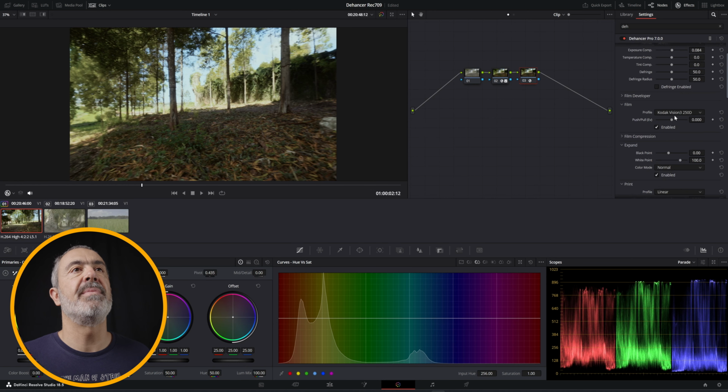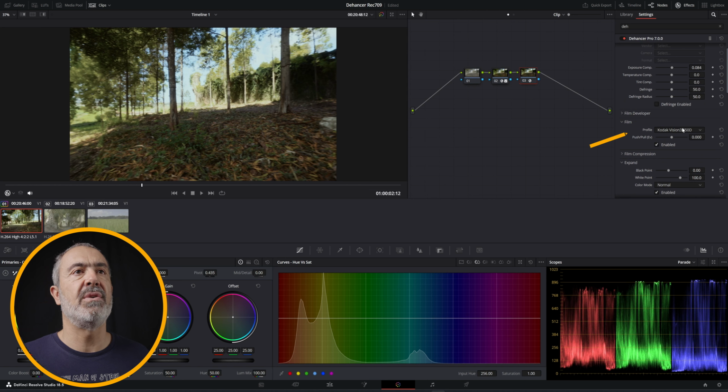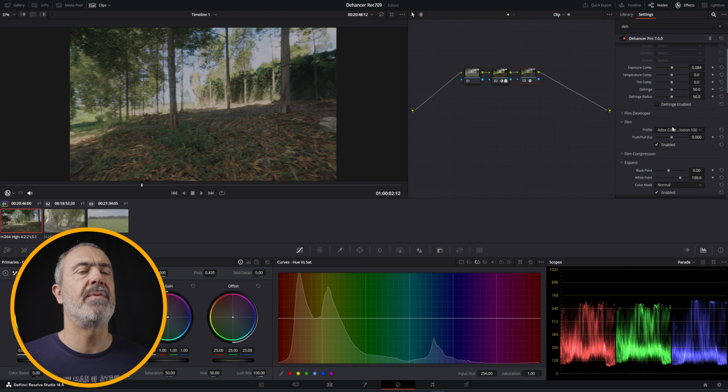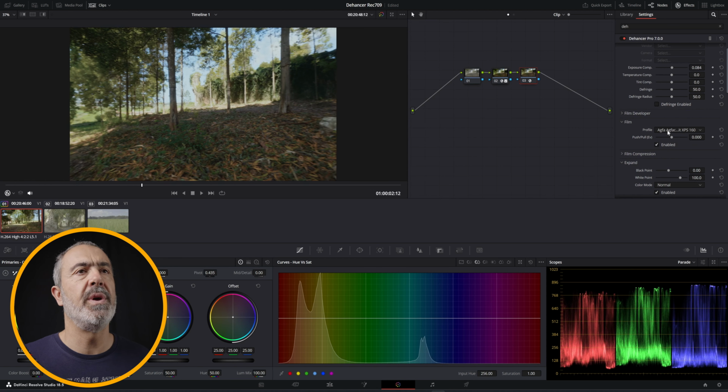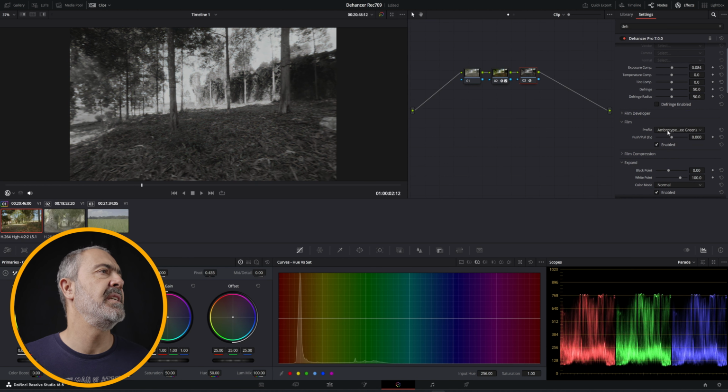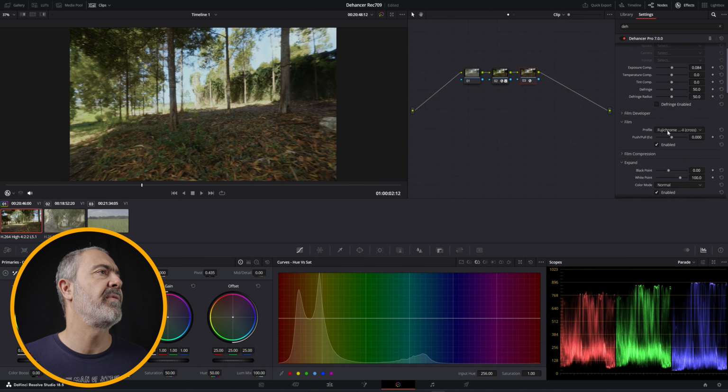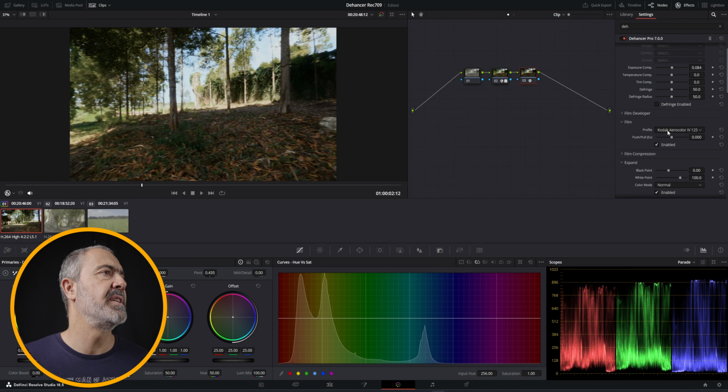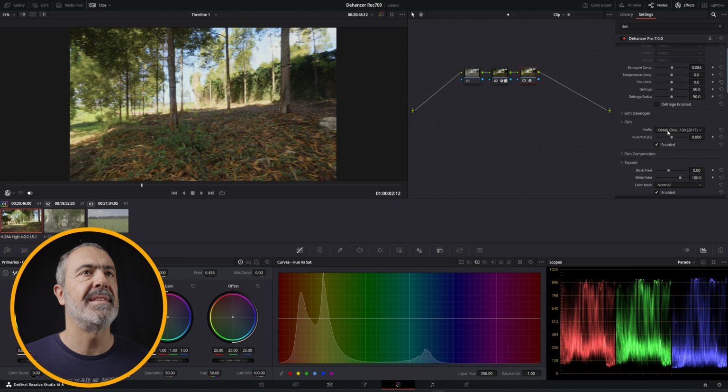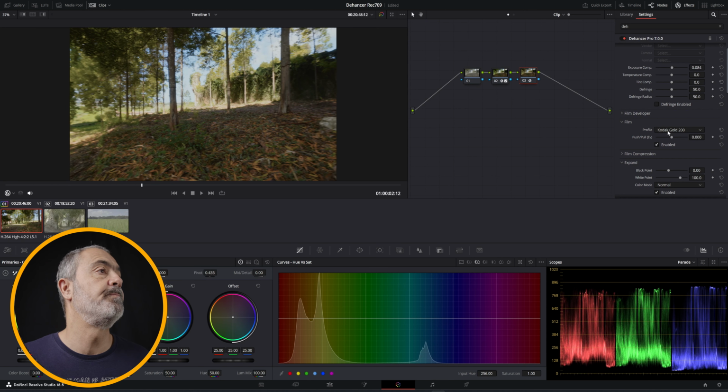So now let's come here, let's go to the profile over here, and here is where the magic happens. So let's go. As you can see, you have all these emulations. Let's start by this one, and if you select one, then now you put the mouse on top, you can use the wheel to go through them and see the difference. So as you can see, you have all of these options over here that will emulate all of these films that are used for cinema and for photos. So let's select one profile over here.